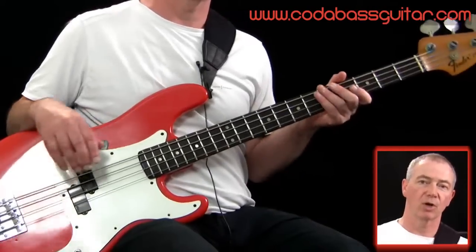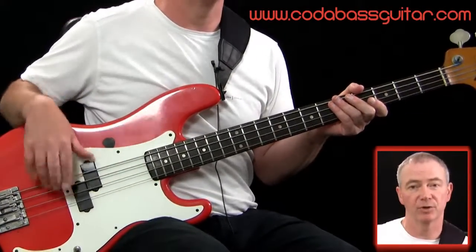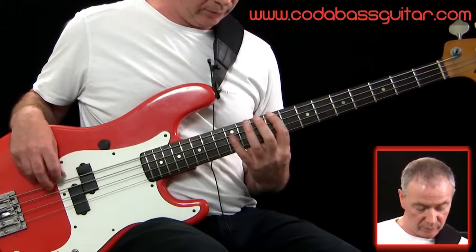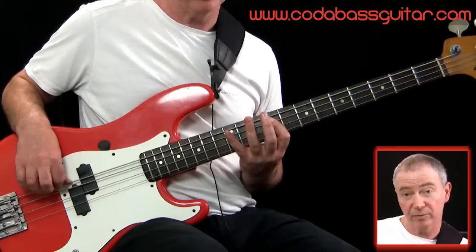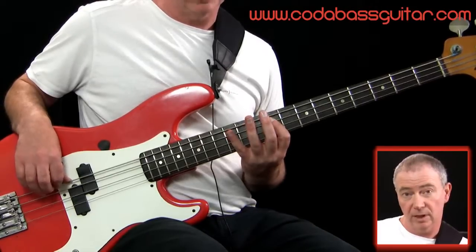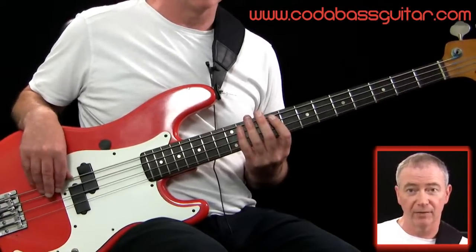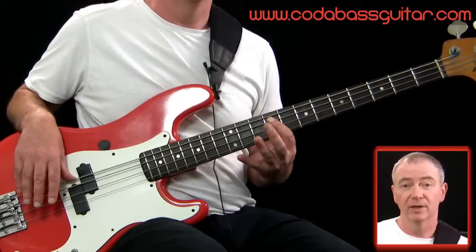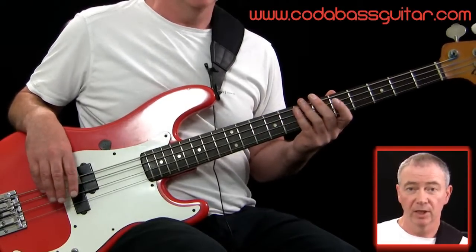What we're going to do is go up each string here, and I showed you in a previous lesson how to mute using the picking hand, which was, if you remember, as I go up to play that fret 9 on the next string, I drop my thumb down there. I'm going to do that anyway when I play, because that's part of my technique now that I always do. When I go onto the A string, I'm going to put my thumb on the E string, not just for muting, because it feels very comfortable while I'm doing it.